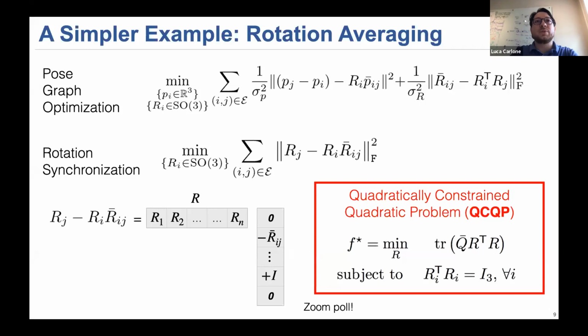So at this point, you should see a poll in front of you, and I'm going to call on Anders, Heng to confirm that they're seeing the poll. And I will ask you guys to take a look at the poll and try to reply. The poll is essentially asking, where do the constraints in this optimization problem come from? And I will give you a few seconds to answer that.